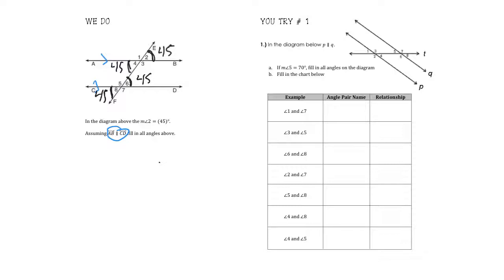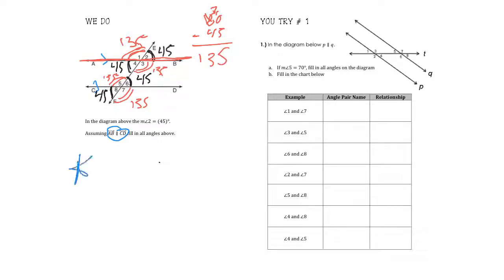The only hard part is what are the other angles. So like angle 1. Now I see that it's bigger than angle 2, and it makes this straight line. So they have to add up to 180, or they're supplementary. So I just take 180 minus 45. And I get 135. So angle 1 is 135, angle 3 is 135, 5 is 135, and angle 7 is 135. All these red angles. So it's pretty quick to fill them in.